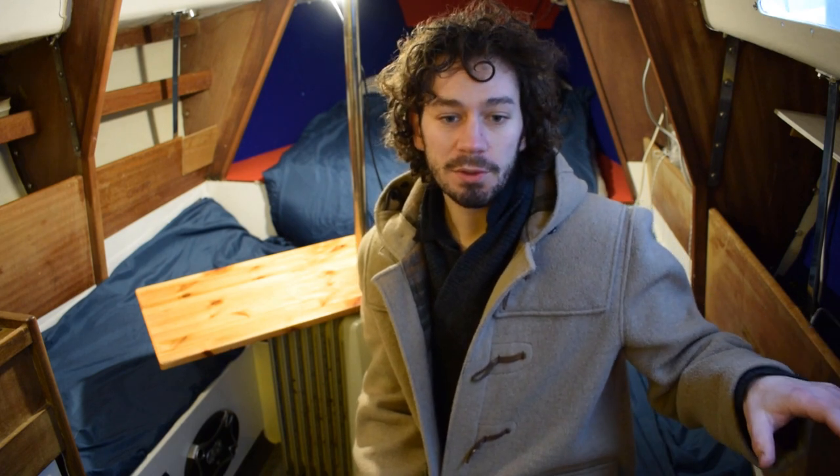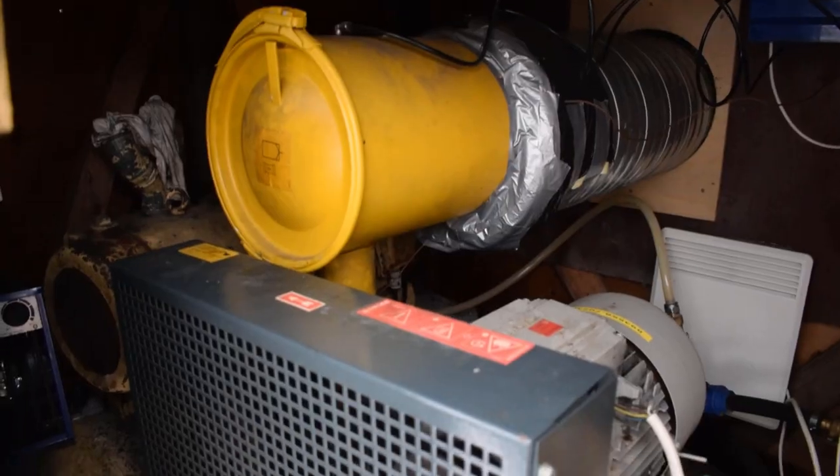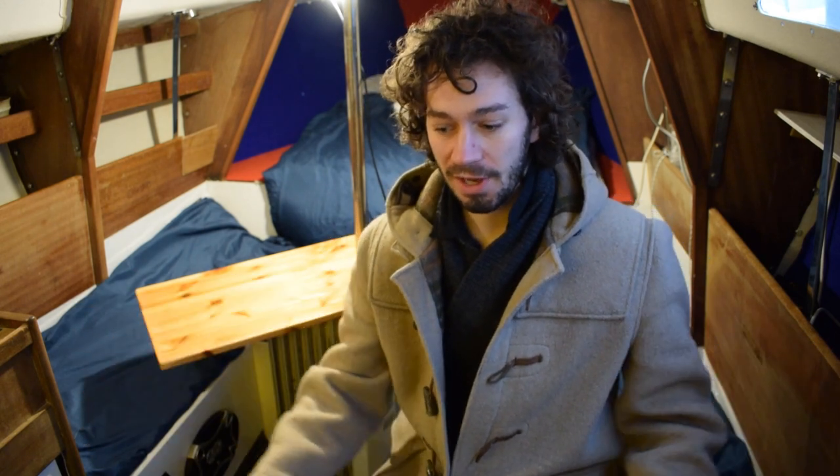Most people take their boats out of the water in Norway in the winter, both to do maintenance and to keep their boat safe. My boat is in the water the whole winter. The way this works is by having bubbles in the water that keep the ice away — there's a compressor that blows air underwater about one meter below the surface, and that makes the warmer water from further down come up, which keeps the ice away. This way there's no danger of ice forming around the boat and damaging the hull. It also actually makes the temperature inside the boat a bit warmer, because the warmer water goes up and a big part of the hull is in the water, so that part is heated by the water.